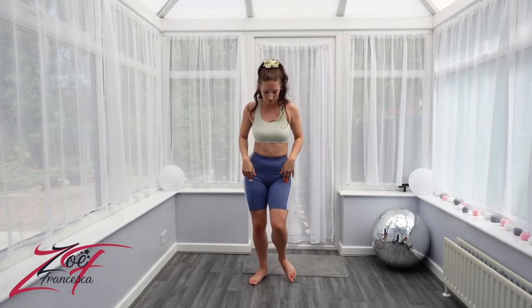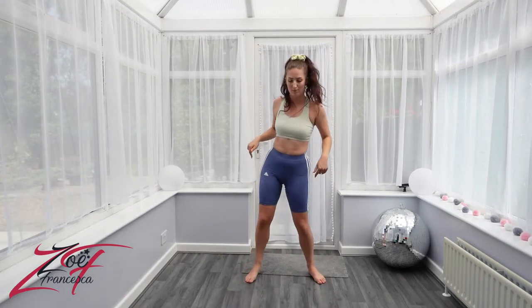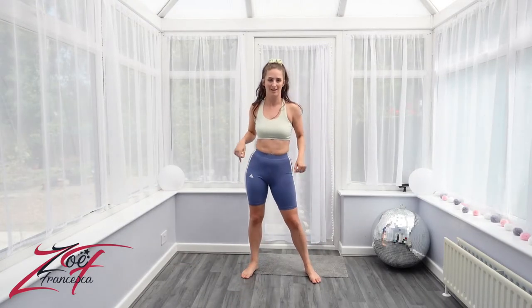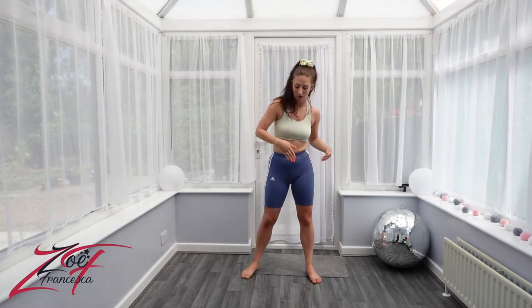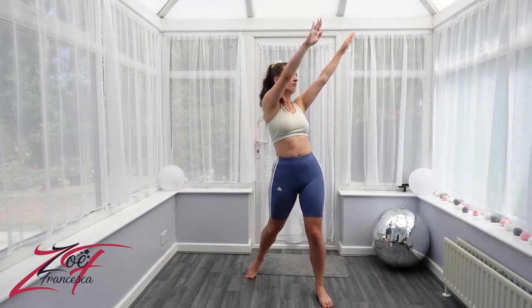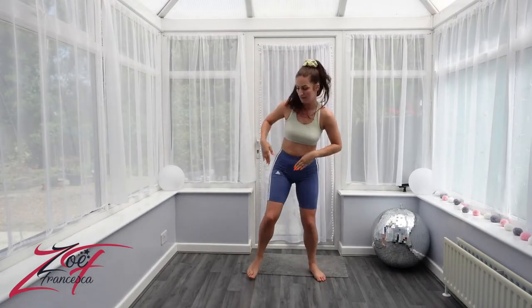Lovely. Now our feet are going forwards, forwards, backwards, backwards. And you want to push your hips forward, forward, backwards, backwards. Our arms are going punch the sky, down to the ground, at the same time as the feet. So we go up, up, down, down. One more time, we're going forwards a little bit. Forwards, forwards, back, back. Lovely, let's add it from the beginning.